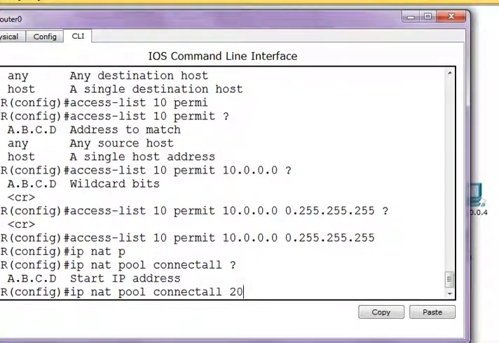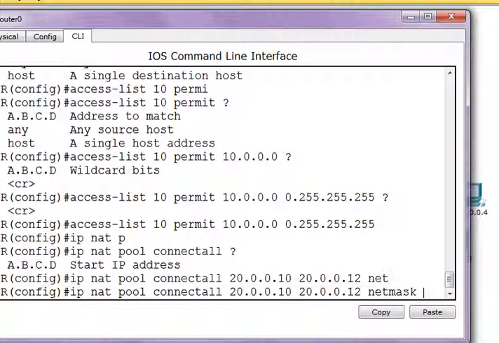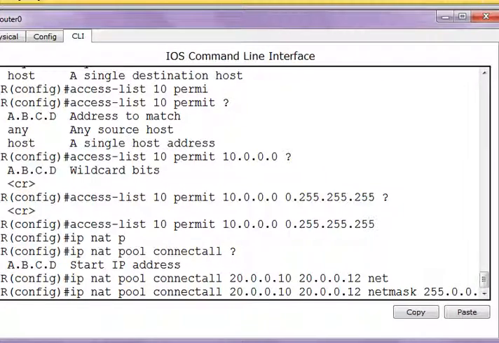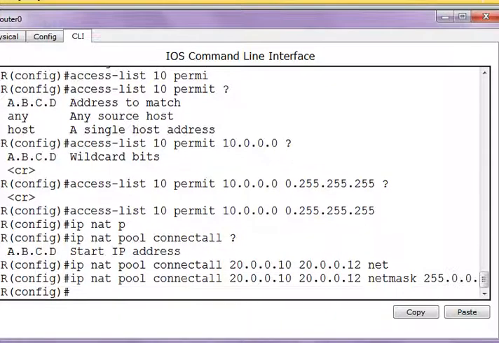It starts from 20.0.0.10 to 20.0.0.12. Then it asks for the netmask, which is going to be 255.0.0.0. Okay, I'm done with it.